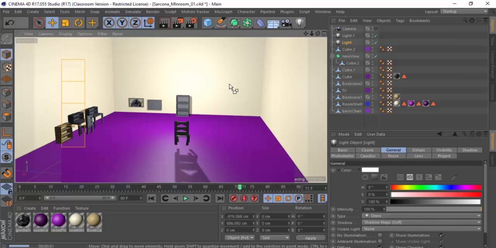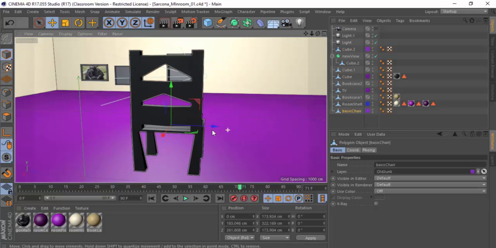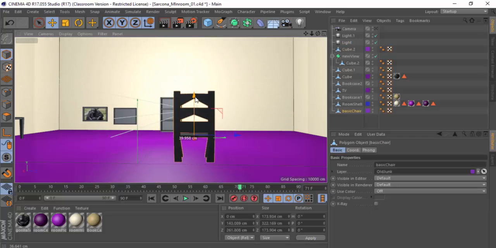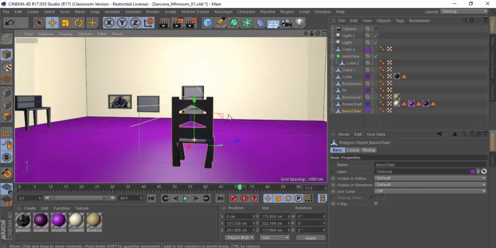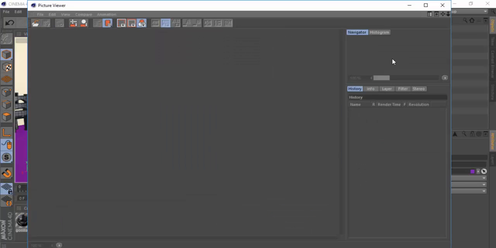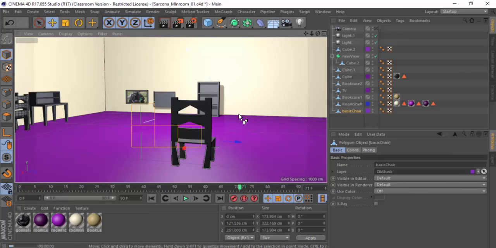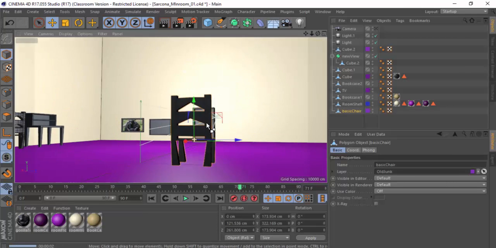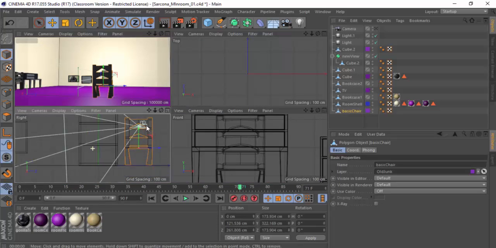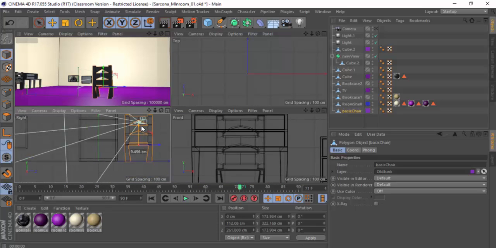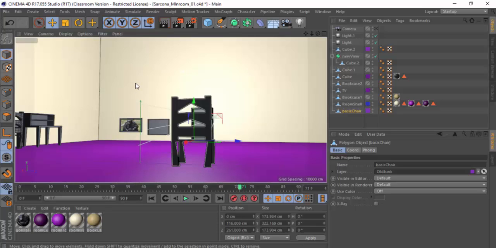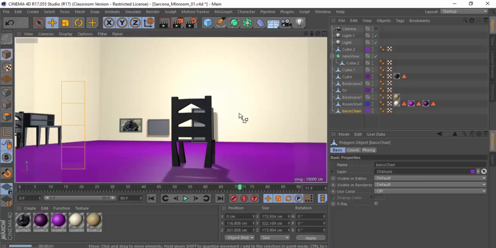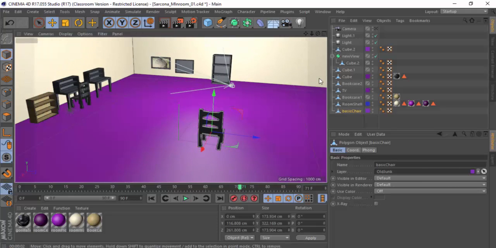If I hit Control R, I can see what it looks like. I can see my chair is floating because the shadow is not touching it. Oh, that happened. Don't blame Austin. Try that again. Still a little bit. So if I just middle click here, then I can definitely see, okay, that needs to come down. You can even stick it through the ground a little bit. That's cool. All right, that's good. Perfect. So I have 2 lights in the scene, no big deal.